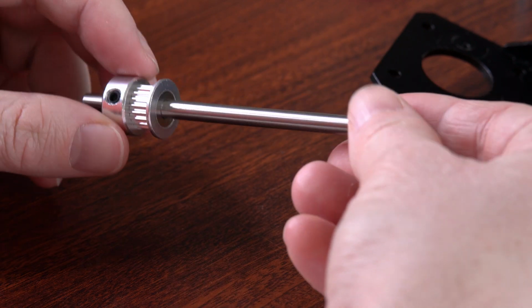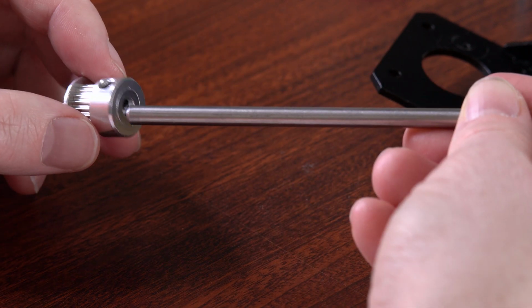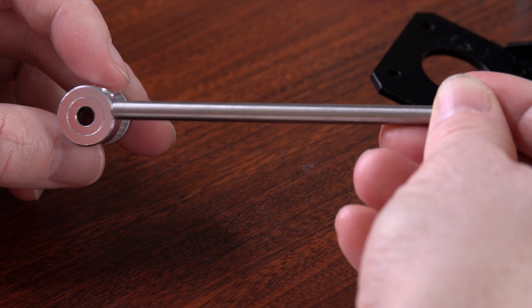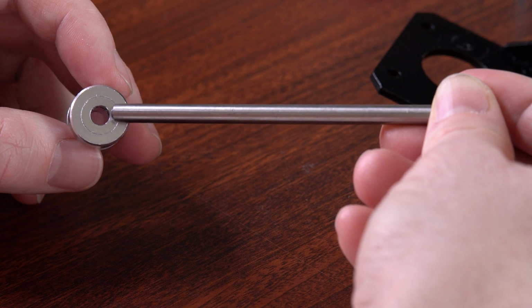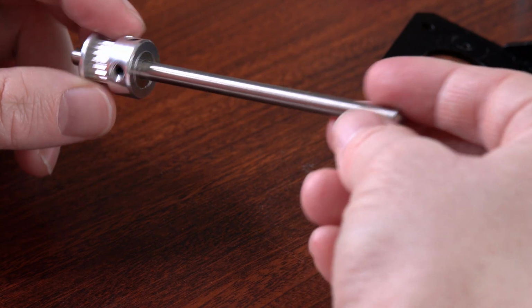And by the way, you can buy these in a number of different sizes, and in my experience, I found that if you go with a borehole size of 5 millimeters, that gives you the most options available for motors, for shafts, and whatever kind of components you want to connect to things.